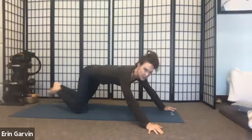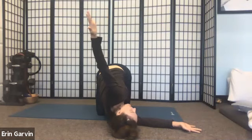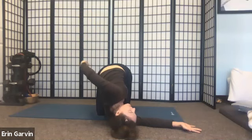Now come up to all fours. We're going to do a different stretch. This is thread the needle. Right arm goes underneath, left arm goes up. Your hips are in the air. To add on, your left arm can hook around to your right thigh.